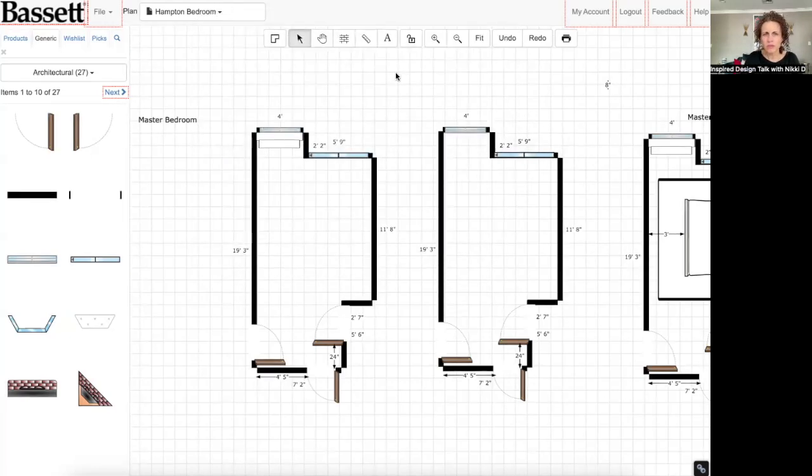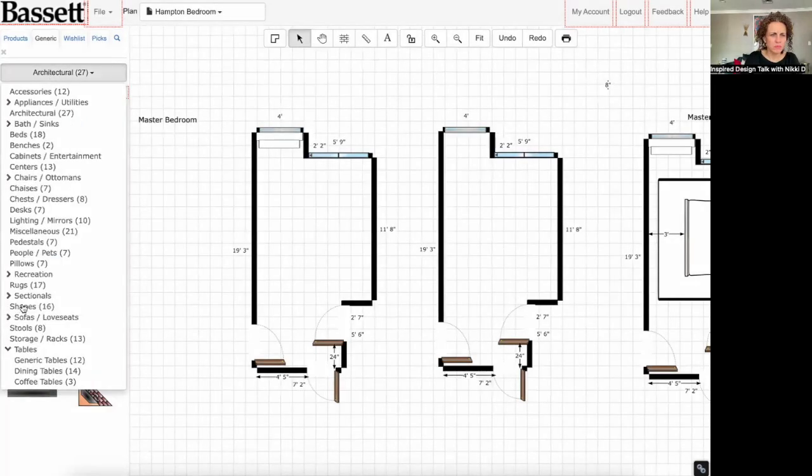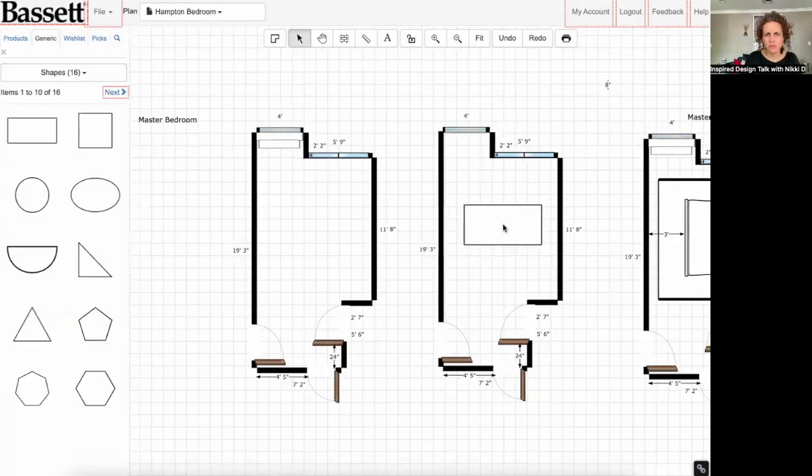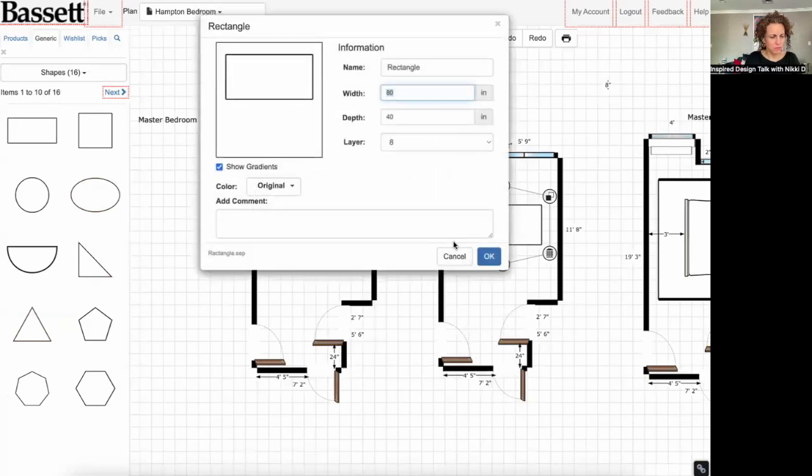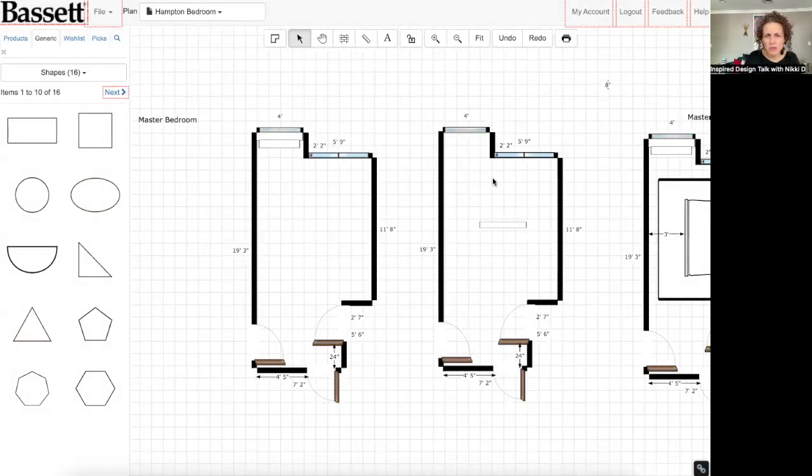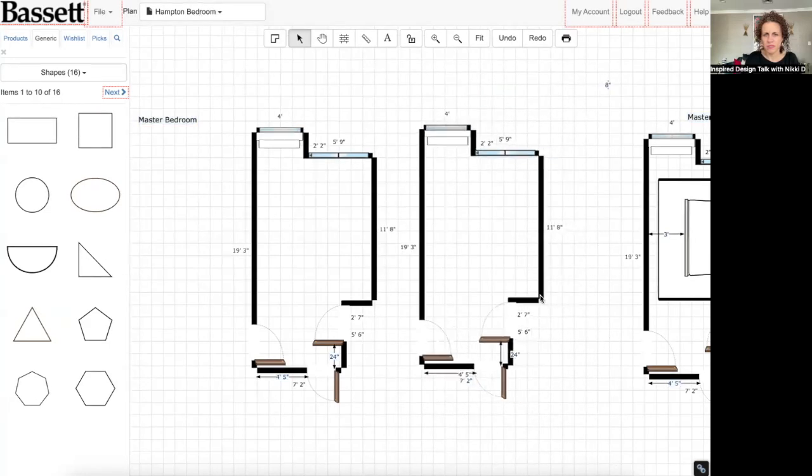Now we're going to work on the recessed window area, which has a bump out and then an air conditioning. The first measurement is 48 inches by 6 inches. We'll shift that into place and add in the next measurements for the air conditioning, which is 42 by 8 inches. Now we have our air conditioning and the recessed window area complete. We're going to group it again by clicking those double open boxes so that we can shift the whole thing.